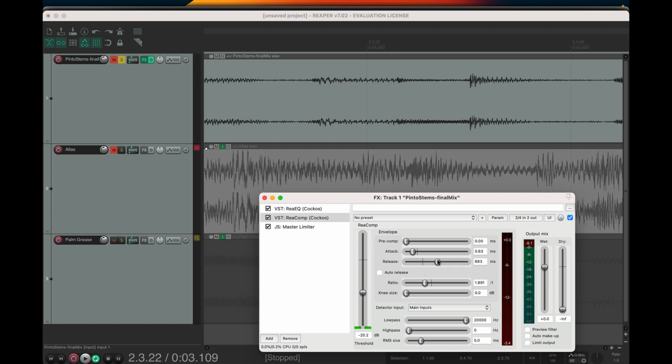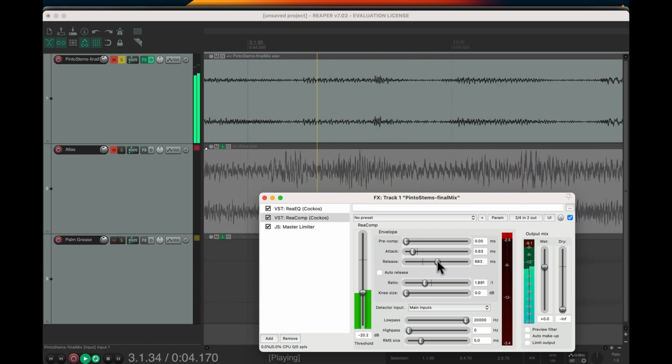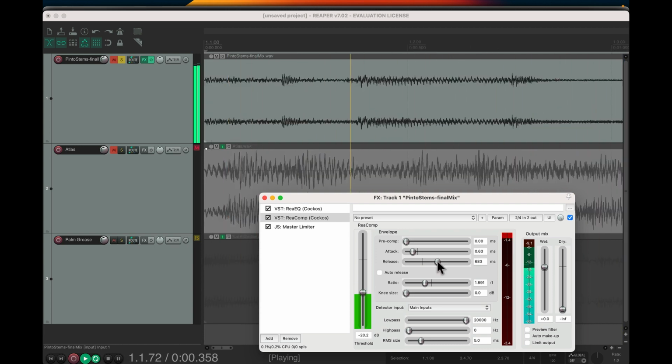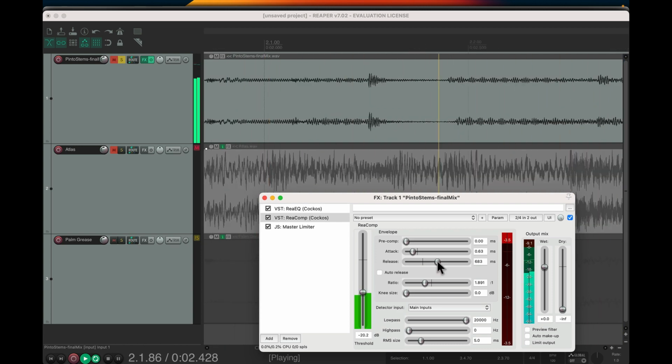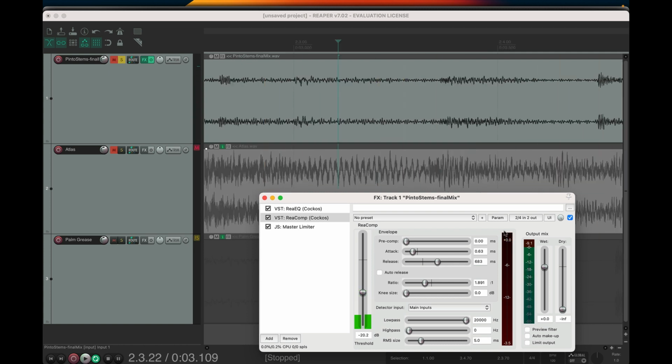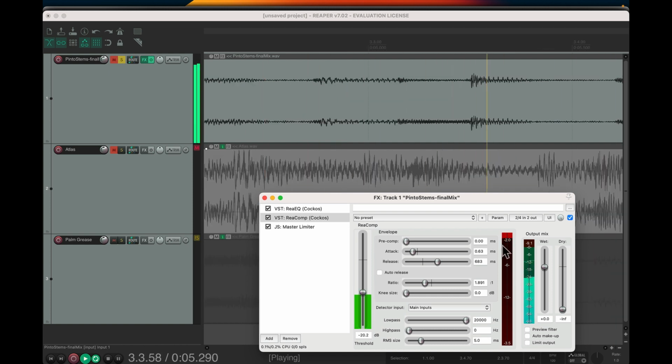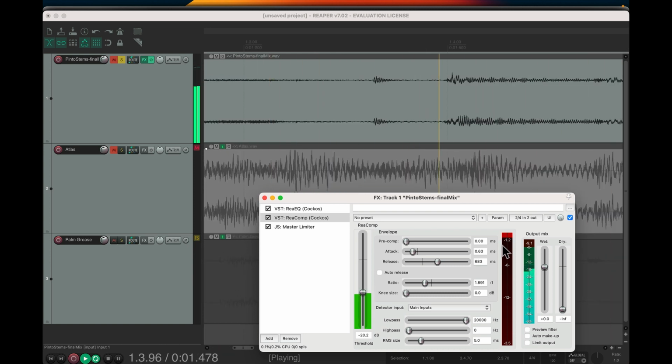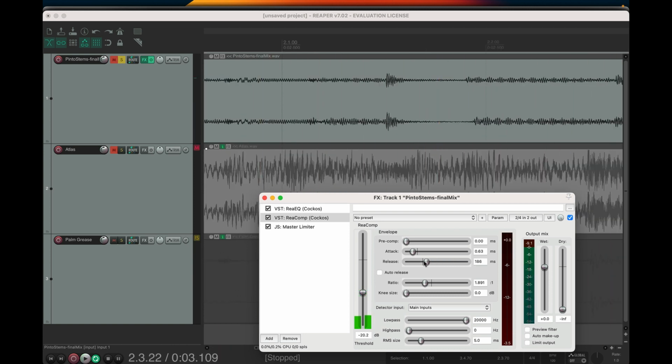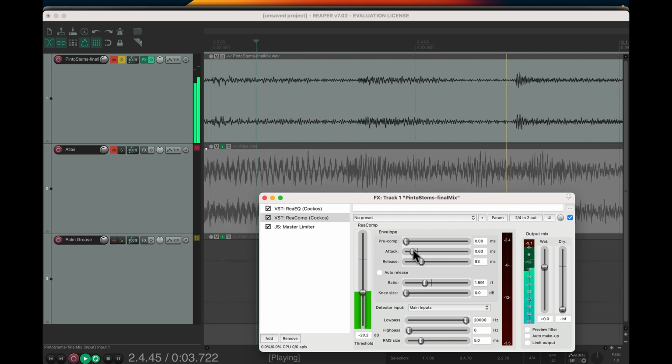When I have a longer release, sometimes I feel like it smooths things out. You can even hear like when the snare drum hits, the volume drops, and then you'll hear the volume kind of fade back in as the compressor releases. So again, I sort of keep, especially in this phase, kind of like a nice tight attack and release.